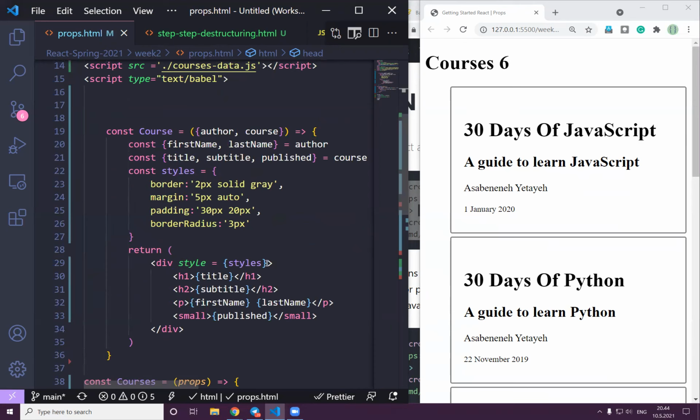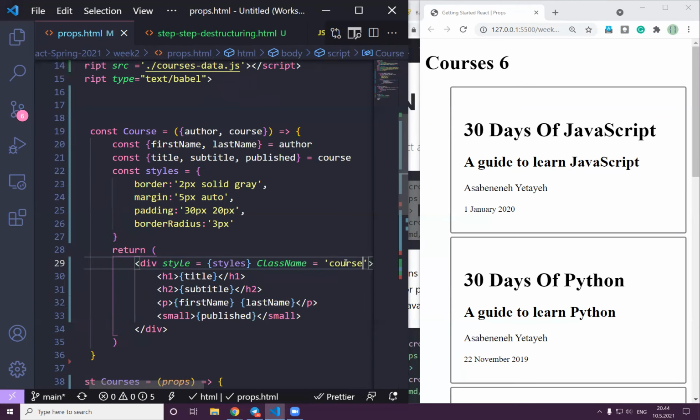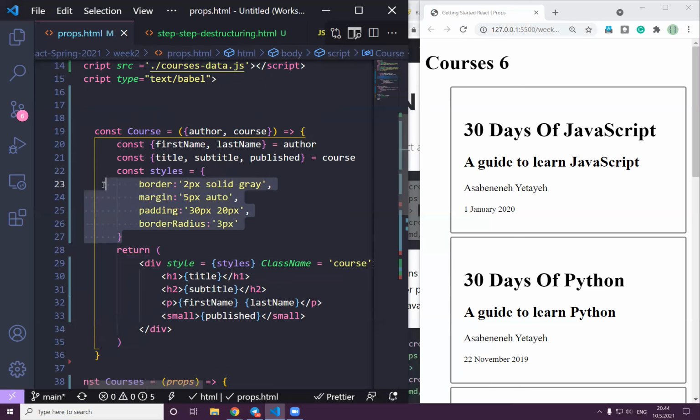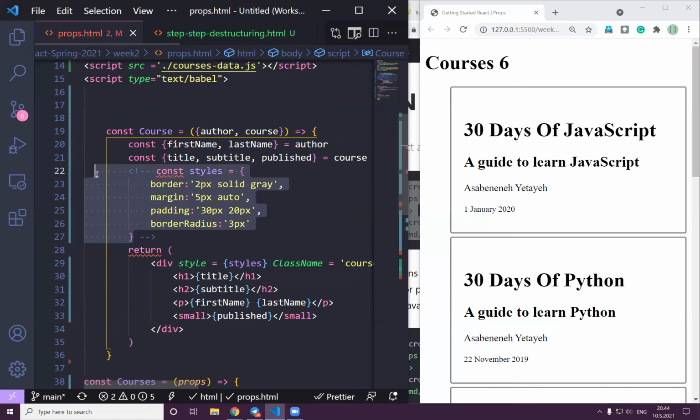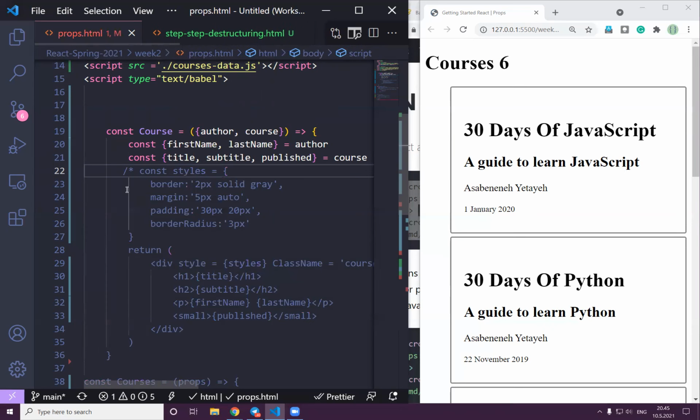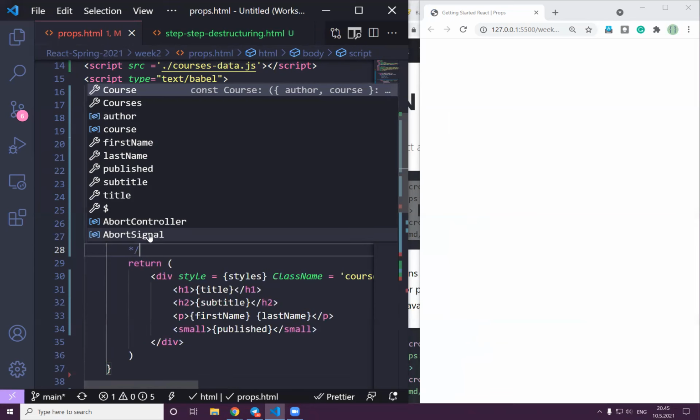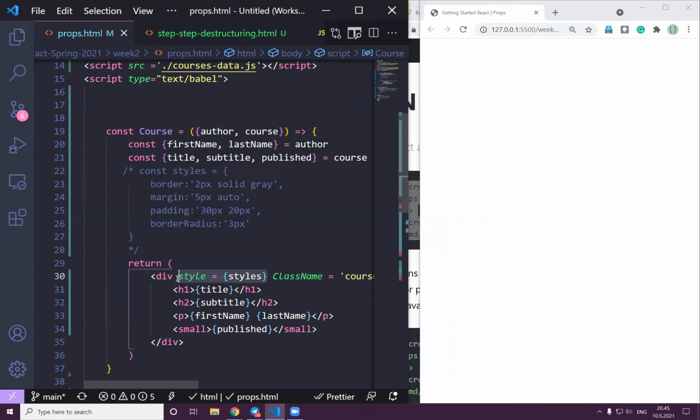How about if we are not interested in using this kind of style? You can use className, and you give it a class. Instead of class, it should be className, because the name class in React is reserved for class components. Then you can avoid this kind of styling, and you can use something else instead.